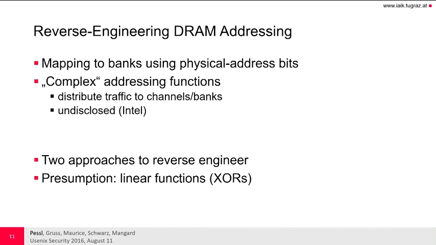However, these addressing functions are, at least in the case of Intel, undisclosed, thus the need for reverse engineering. We now give two approaches that achieve this, both of which use the presumption that the addressing functions are linear. In other words, they're just XORs of physically addressed bits. For all our tested systems, this was the case, but our analysis can also be adapted to the nonlinear setting.